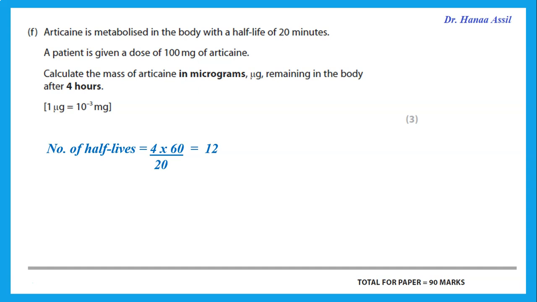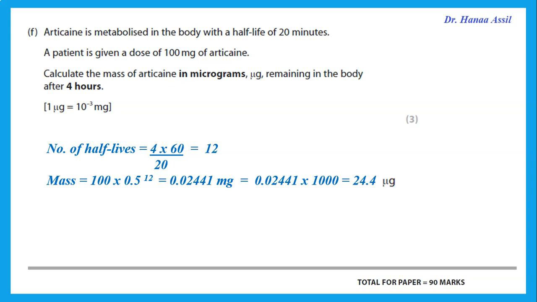And that means every half-life of this, the mass becomes half of it, and so on. So what would be the final mass? Remember, the final mass would be, we multiply by 0.5 to the power of the number of half-lives. So if we're trying to get the mass after the half-lives, we multiply by 0.5 to the power of the number of half-lives, not power of 12. This gives my answer in milligrams. They want it in micrograms, so I multiply by 1,000 to get it in micrograms.